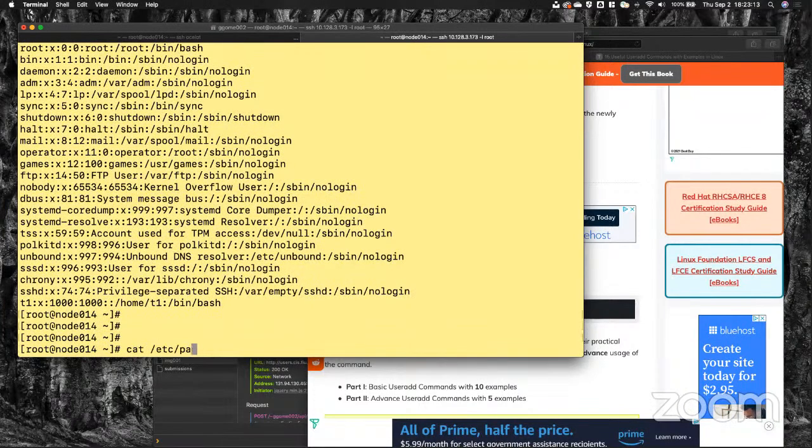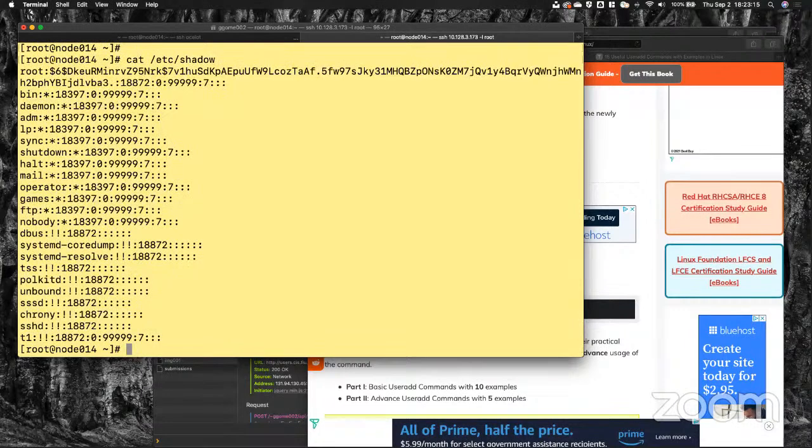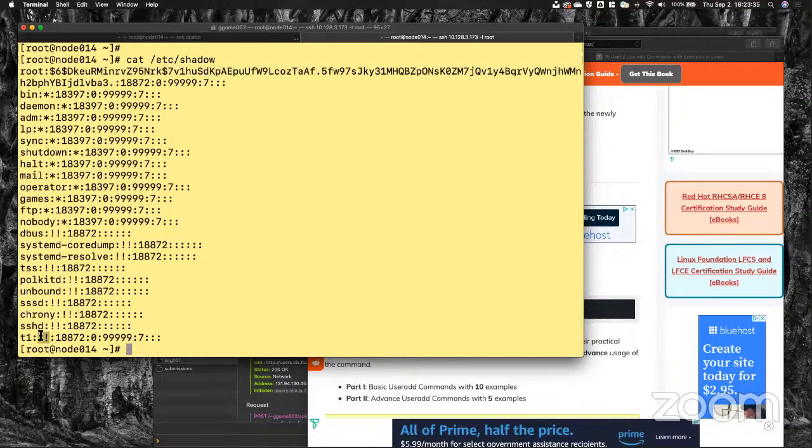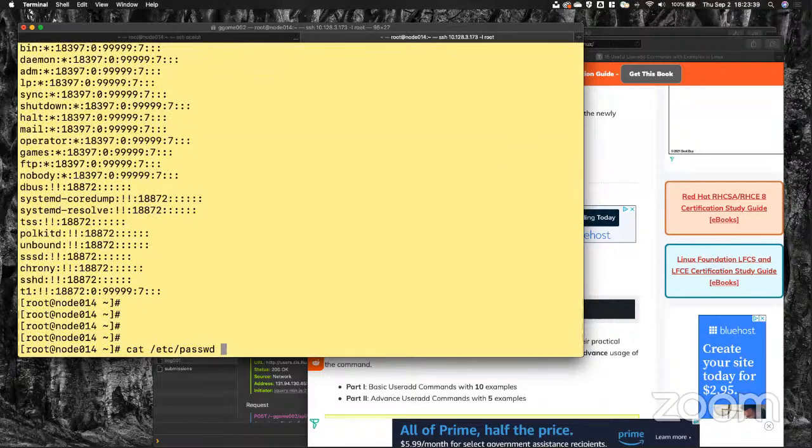We can also check the shadow file. And when we check the shadow file, we see that the test1 account is also there, but it lacks this very, very long string. That string is nothing more than the password. It's the encrypted version of my Panther ID. So if my Panther ID was 1234567, then that will be the equivalent of that password. So this account at the moment has no password. Let's go back to passwd.